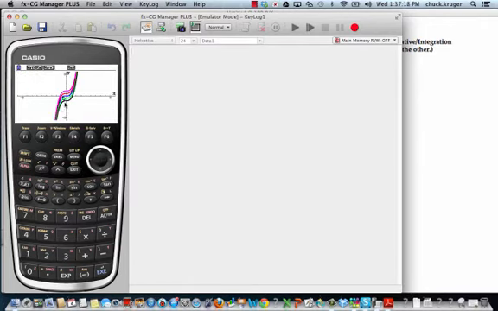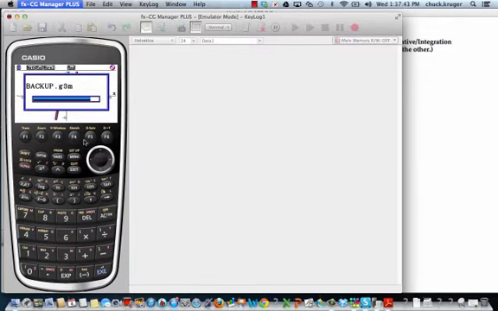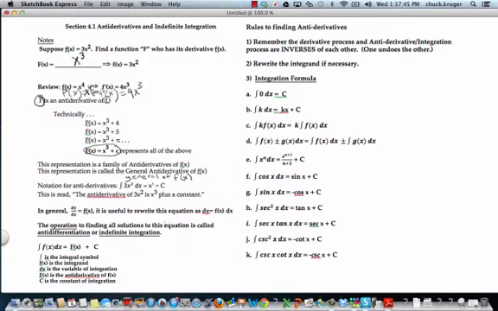You can see these graphs, and one is right up above the other, just sliding up. As I move up the y-axis, or down, I would have a bunch of graphs that look like this. They're all exactly the same, except one is slid up or down compared to the other, and this is what we're calling our family of graphs. I just want to give you a picture of what that looked like. So that's our family of antiderivatives.